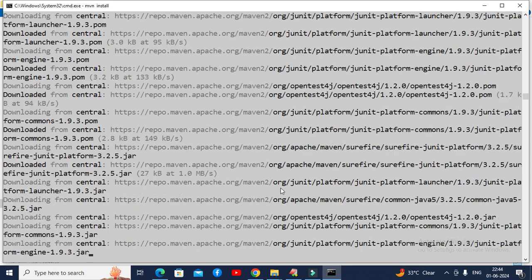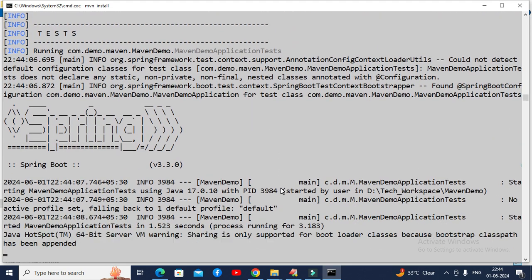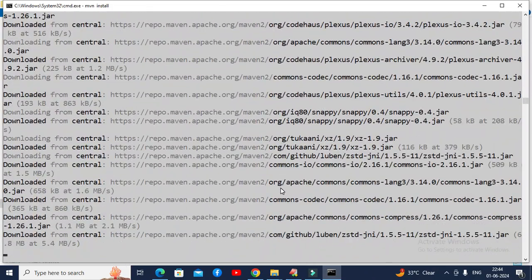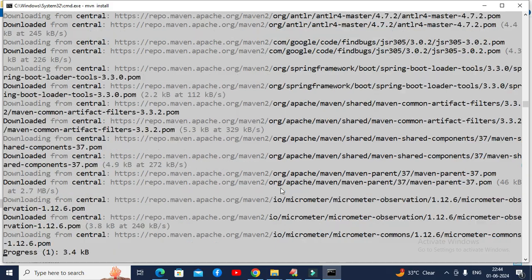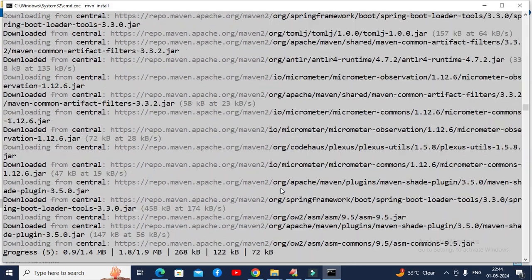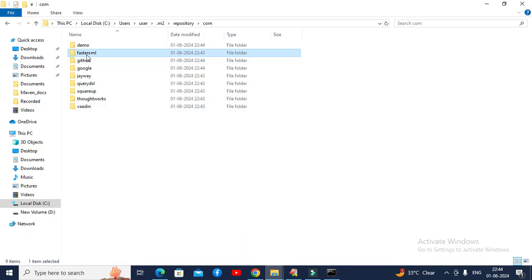Yeah, it takes some time because it needs to connect with the central repository, which is over the internet, right? And that too, it needs to download each and every dependency to our local repository as we are connecting to the central repository for the first time. It is done. Now go to the location. Now see how many are there. Earlier four or five were there, but now more than five, right? That means for the first time it will create the .m2 folder which acts as a local repository.